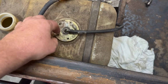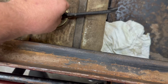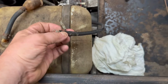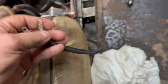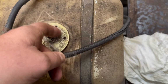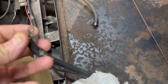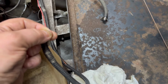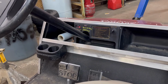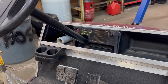Here is the sending unit, and if we take those wires off, it's very easy to test whether you have power to your gauge. For all the wiring from the sender to the gauge, you just touch these two together, and when you look at your gauge, it should be full. And it is. I'm going to let go of these two wires and it should go back to empty.